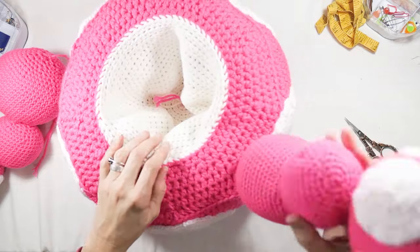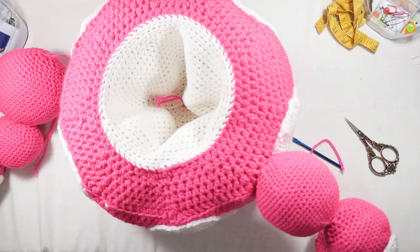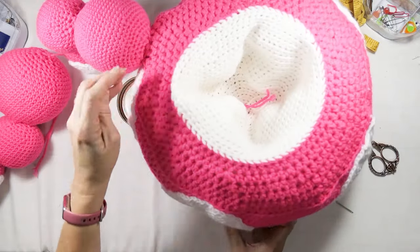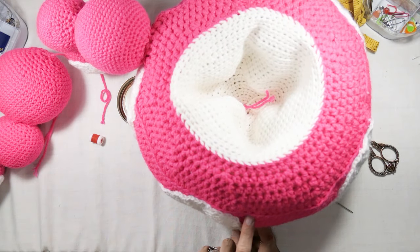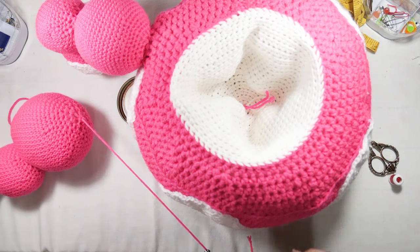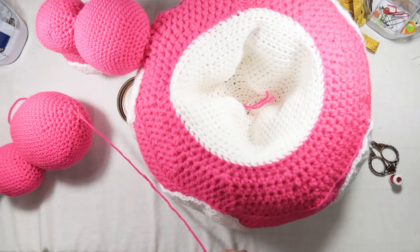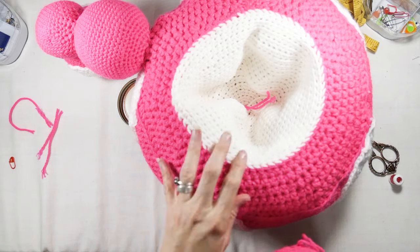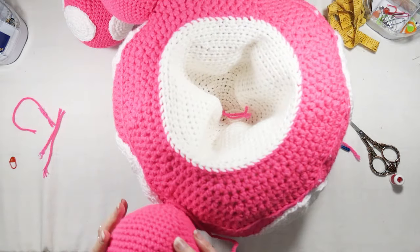And there we are. There's our first one sewn on. So then I'm going to go to the next one. I'm going to go to this area right here. Now let me get my yarn. Again, I'm going to do the same thing. So this is going to be upside down like this.